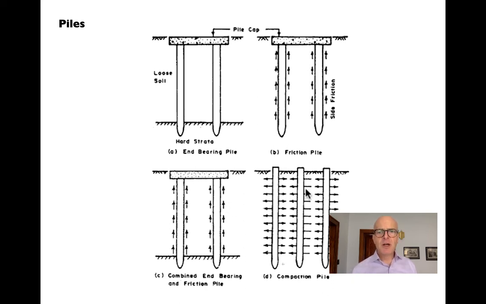Compaction piles, what we're doing is we're driving the piles literally to push the soil together, right? To drive the soil out of the way and to densify it. And this is one way we have to remediate the soil. So you may see a pile driver out there for three or four different reasons. Usually, though, friction piles, especially if you see one in a riverfront construction site, they're usually driving piles that are going to be friction piles.